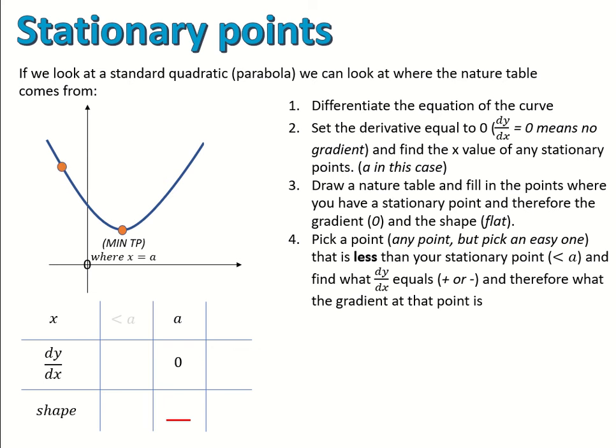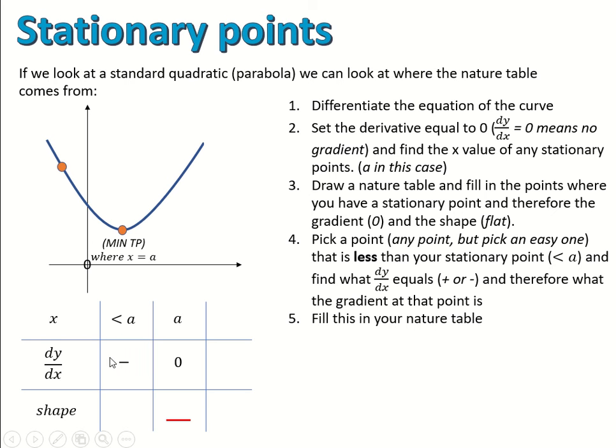So I'm going to pick a point over here, in other words, a point that's less than a. It can be anywhere along here because you can see that all of these points are going to tell us, hopefully, and this is the fact we've actually drawn the graph here, that we wouldn't necessarily know what the graph looks like, but I can see from all of these points to the left of the stationary point that they are going to indicate a gradient of a negative number, so a decreasing gradient. And then we're going to fill this in the table.